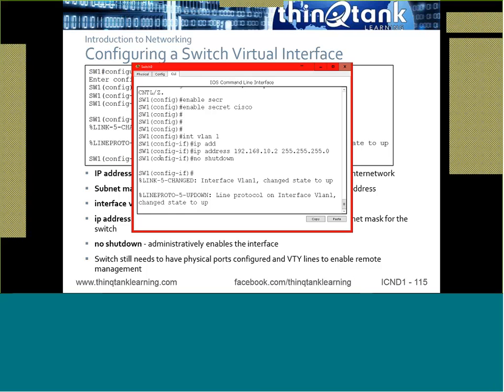What does this command do? Look at the command and say, oh, okay, interface VLAN 1. That means I must be configuring that interface. IP address, oh, that means I must be assigning an IP address to that interface. Does that make sense? So think about what it is that you're typing along with doing the exercise so that you can kind of solidify that in your mind a little bit.